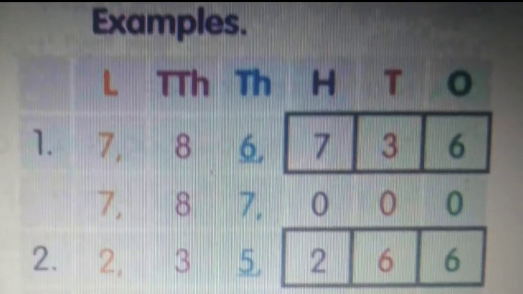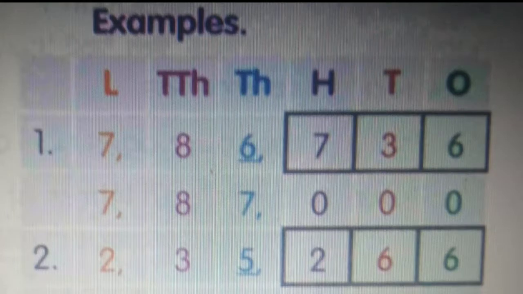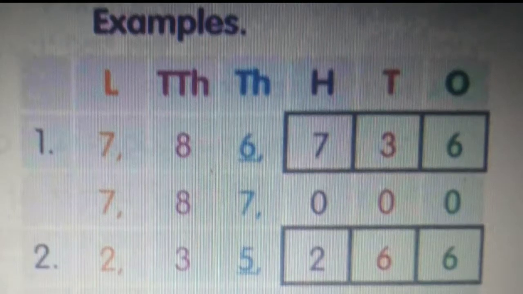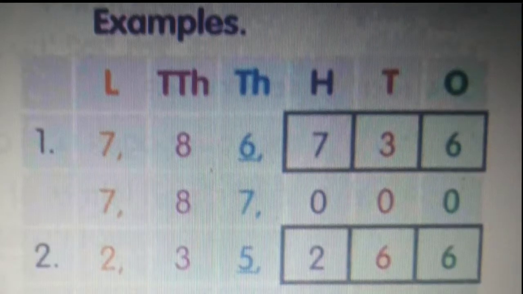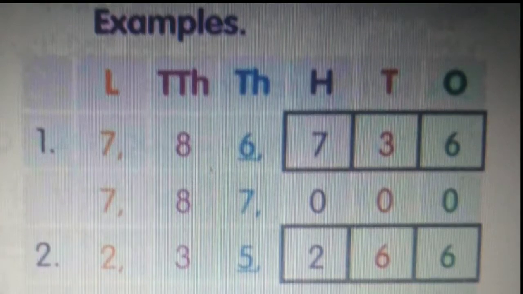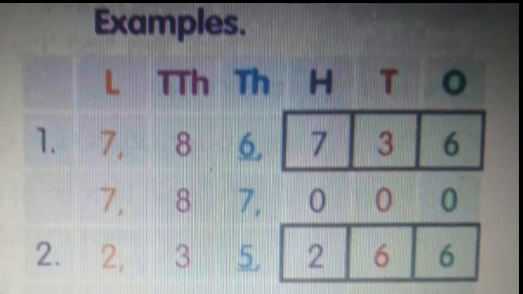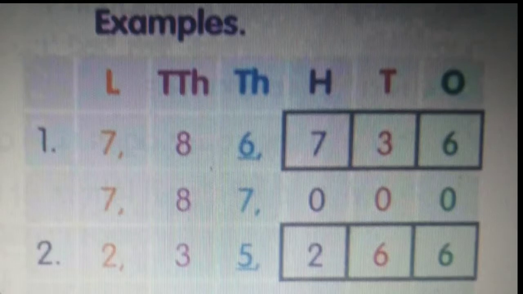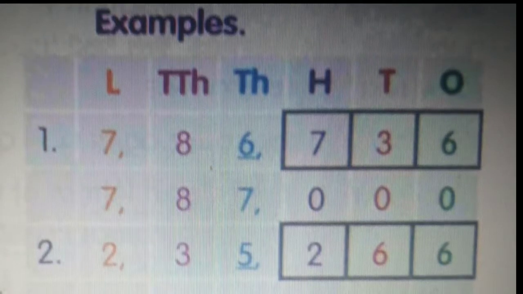In example number 1, the digit I have taken here is 7,86,736. Now you just mark the period 736, because you have to round off to the nearest thousand. If you look at the 736, it is more than 500. So the digit 6,736 will be rounded off to 7,000 in place of 6,000, because it is nearer to 7,000. Okay, now let's take another example.